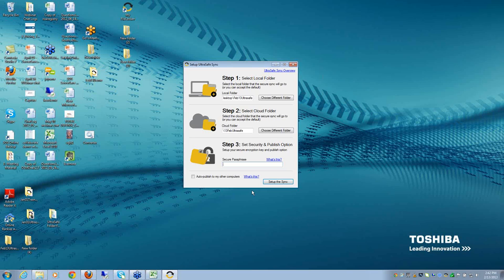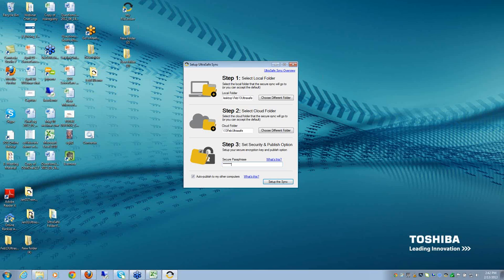Just like backup, there's no recover password. There's no way that we can get to it. So the scenario where this would work out well is, let's say you have a workstation where you're doing work in a lab as a medical researcher, or if you're in legal or finance, and you have one machine where you're doing a lot of work. You have to leave that machine there, then you go home and want to work some more. You can sync to your other computers that are set up with this system, and you're only going to be able to access this data if you're able to supply the passphrase and authenticate.